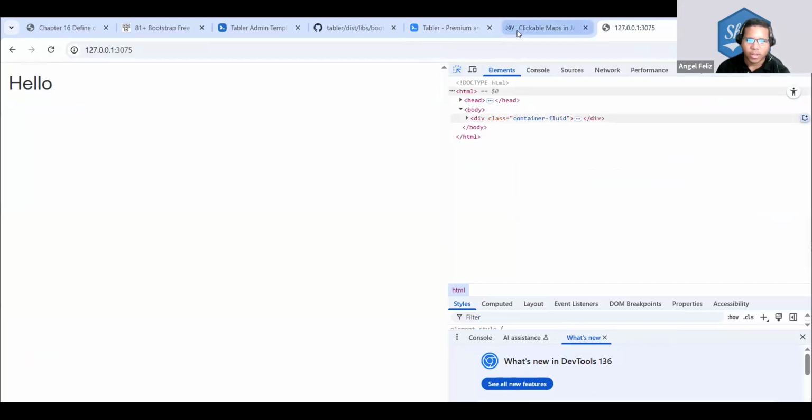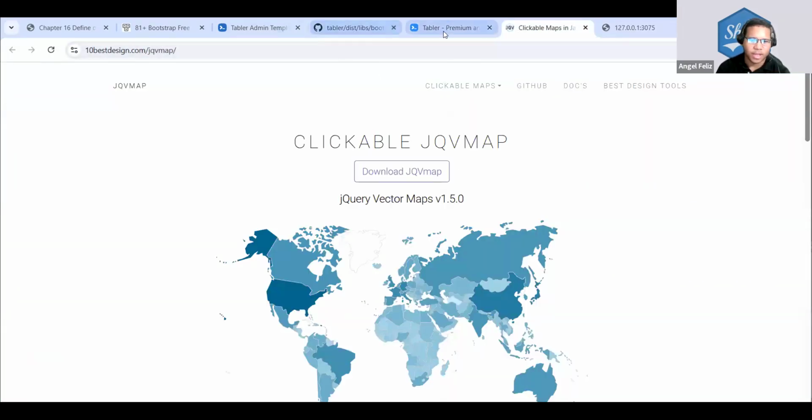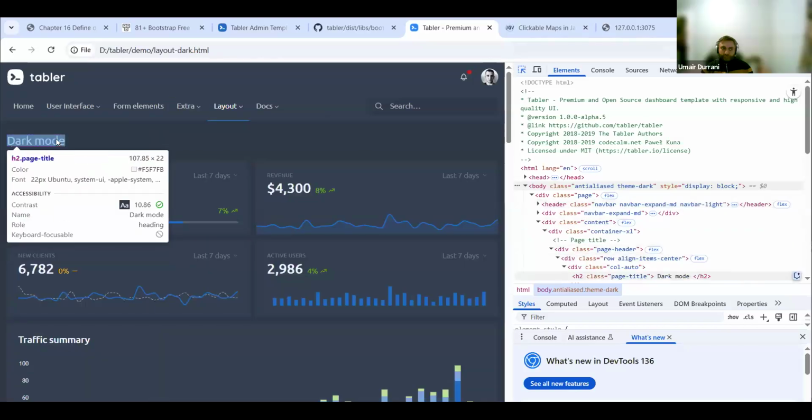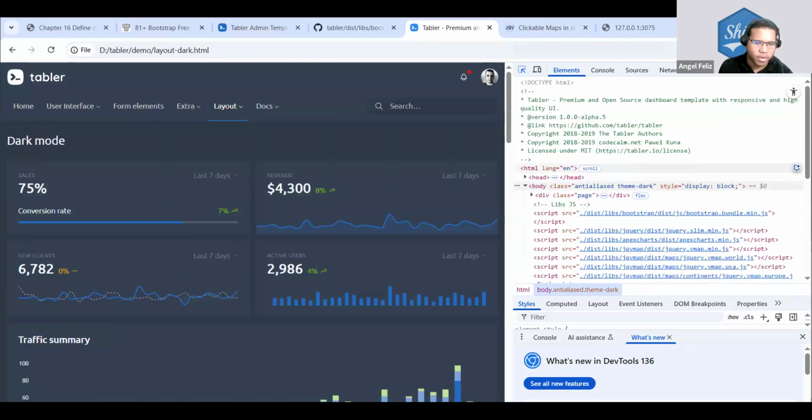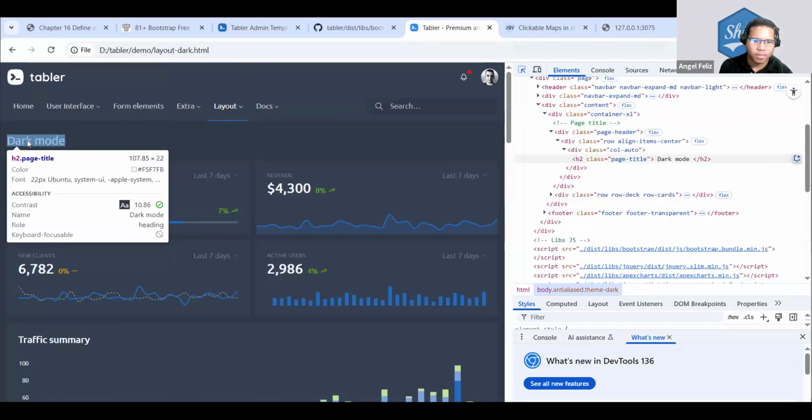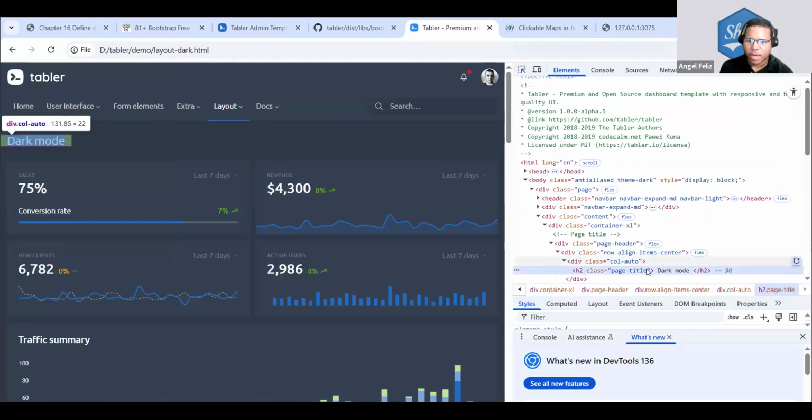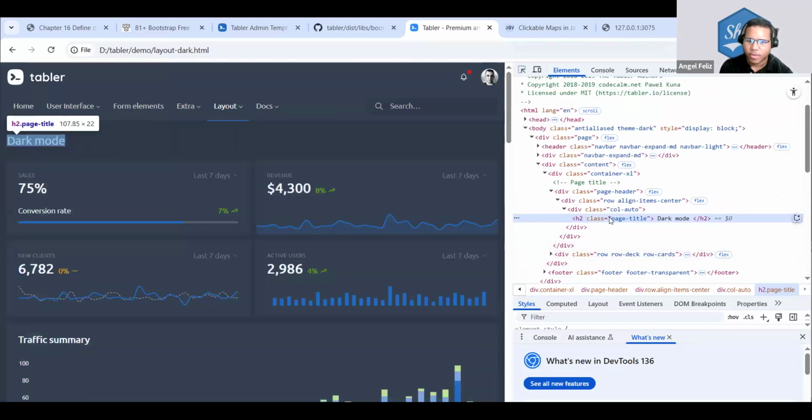So you need to replicate, try to copy that element only. This one, yeah, this is H2. It also has a page title, so you have a class to get the same. You need H2 page-title. Exactly. You can copy that line, and you should get the same result.